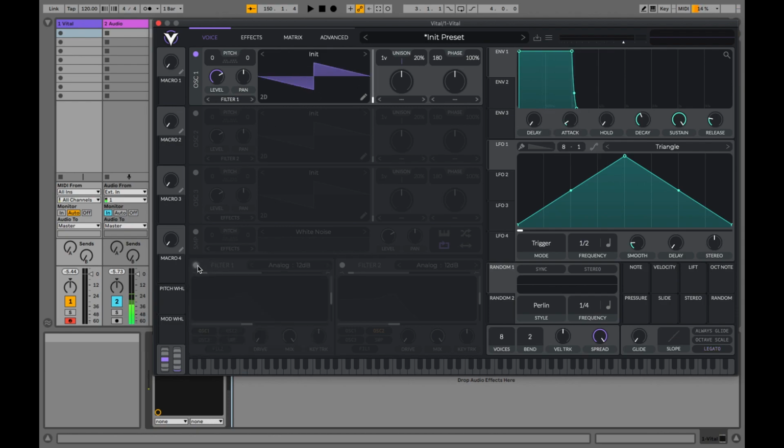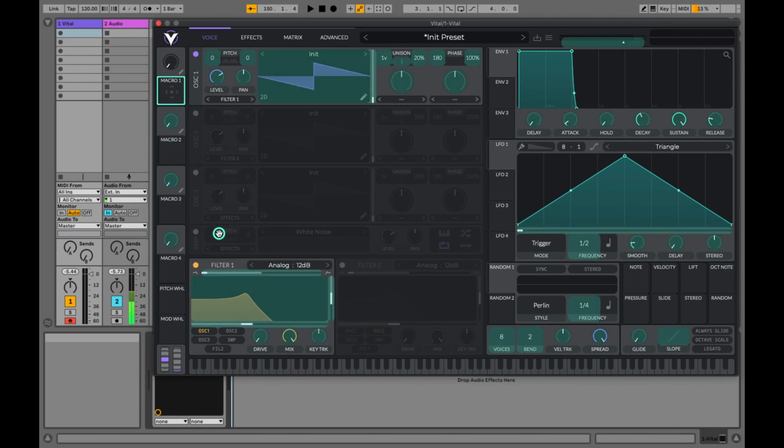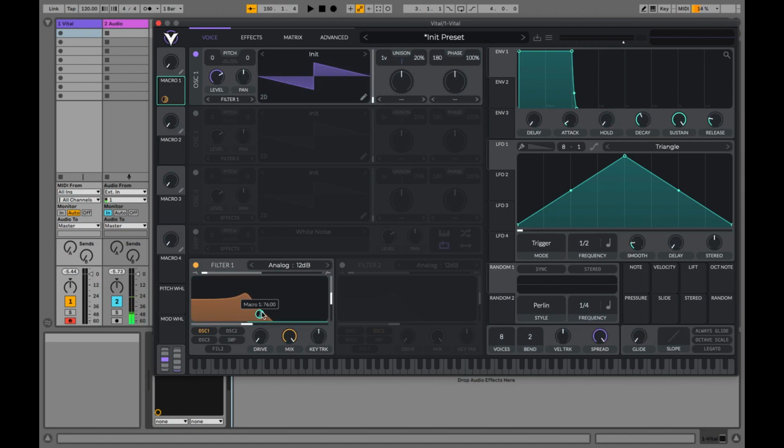So I'll turn on filter number 1. Now I want macro 1 to affect filter number 1, so I'm just going to take macro 1 over here, click, and drag it over to the control that I want it to affect. Right now there's a little green line going around to these different controls, right? And I want it to be on the bottom one, which is the cutoff frequency. Cool, and so now I can just affect things as normal. So this circle is kind of like the percentage of how much it's going to affect, and you can see that represented with this little green line.